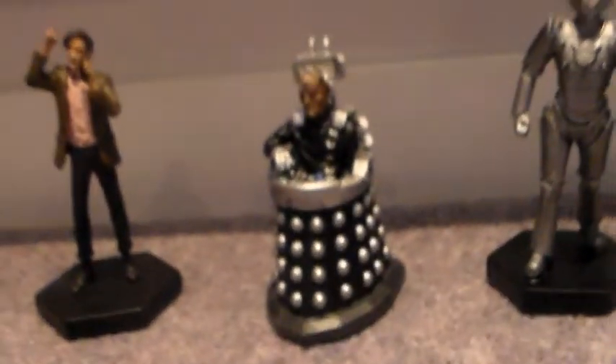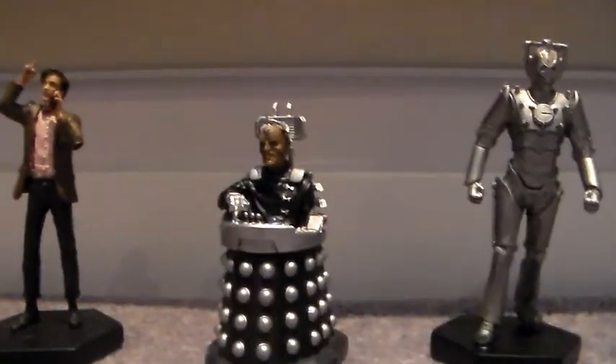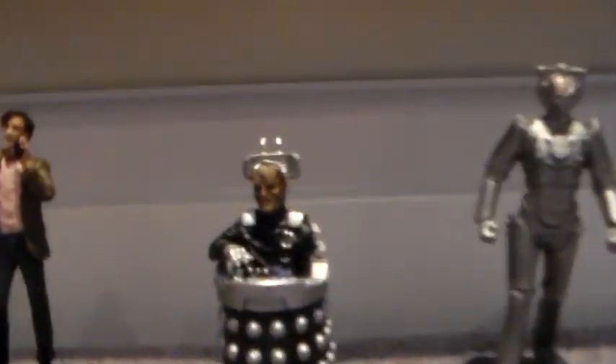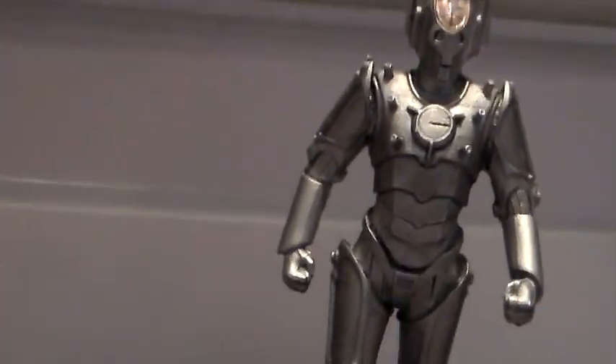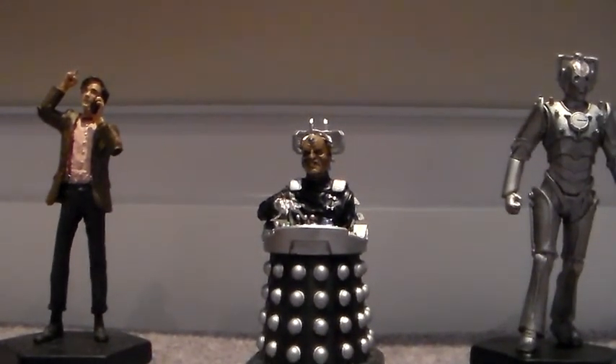The Cyber Controller is trying to... oh, it's not the end, because now I want to just talk about what I think of this figure and essentially overall. I'm actually pretty ashamed of it. The best figure of all is, of course, Davros. The 11th Doctor's all right. And the Cyber Controller, this week's one, is all right. To be honest, it is pretty poor quality. I hope that we can get the Cyberman specs, and especially the Dalek - the bronze Dalek - which should be easy to do.